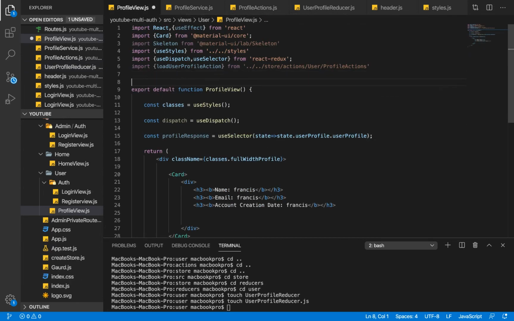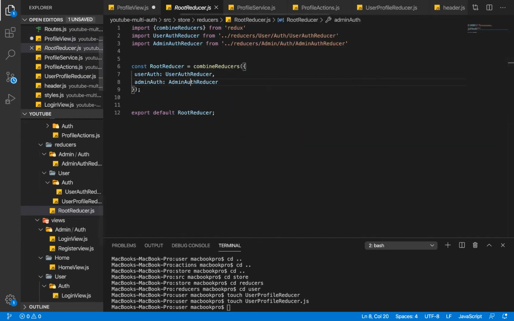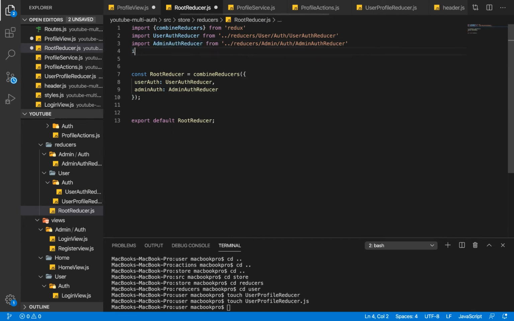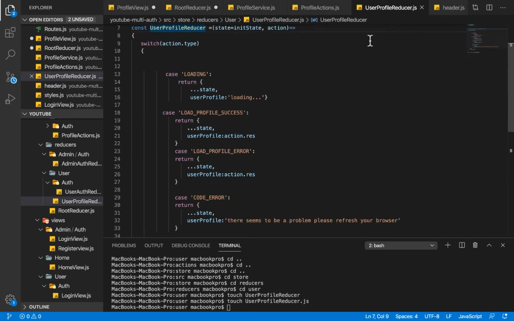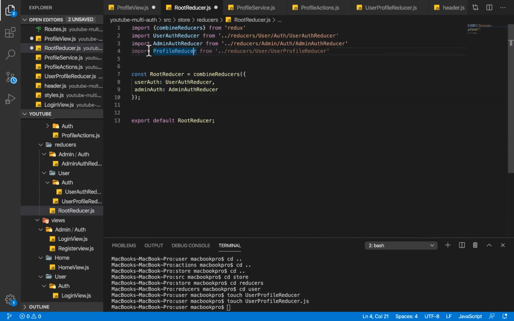So to do that, I am going to go to our root reducer, and I'm going to import our profile reducer from our reducers user profile reducer. Let's change that. We call this user profile reducer. So this is supposed to be called user profile reducer from user profile reducer.